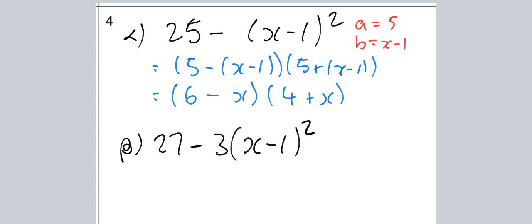Okay, before I do beta, that was alpha I just did. Before I do beta, does anyone have any questions about that? I deliberately missed a few steps there. So if you're doing it yourself and you put those steps in, I think you'll see where I came from if you can't see it right now. Last chance for a question? Okay, moving on. This one's just a little bit different.